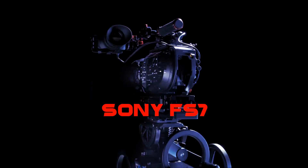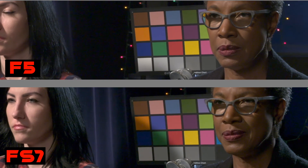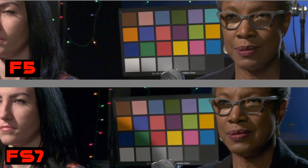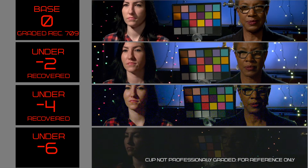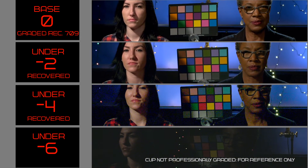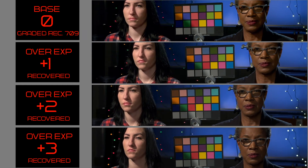The FS7 was very similar to the F5 — much better than the FS5, almost identical to the F5. There were some shortcomings, especially once you underexposed it — it revealed more noise. Color fidelity wasn't quite as good as the F5, but it was very close; you really had to zoom in. The change in hues was not quite as smooth as the F5, but it was a very close second. The F5 was the best, followed closely by the FS7, and the FS5 was a distant third among the Sony cameras — and overall, I would rank it last.